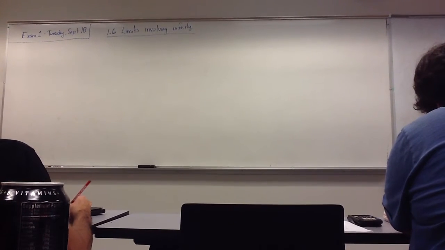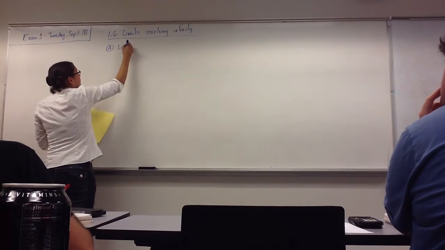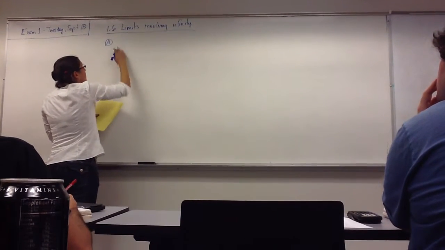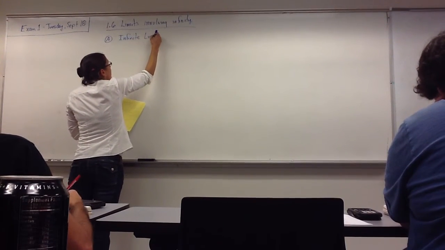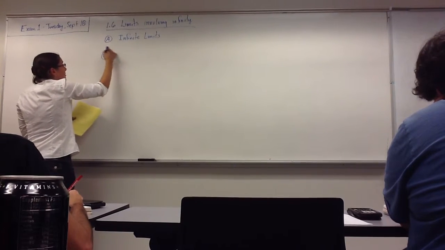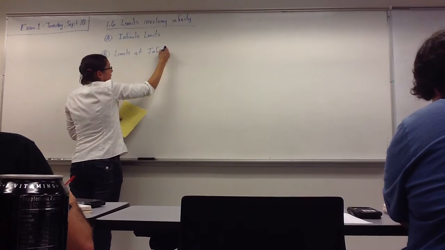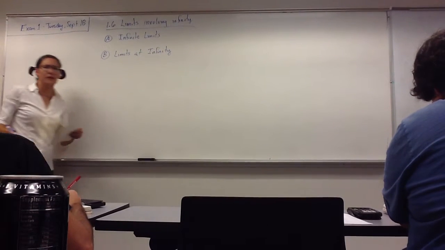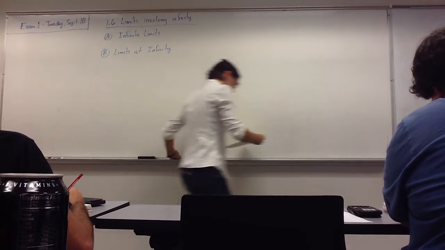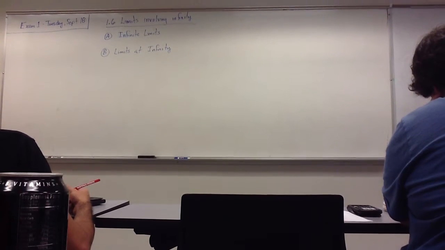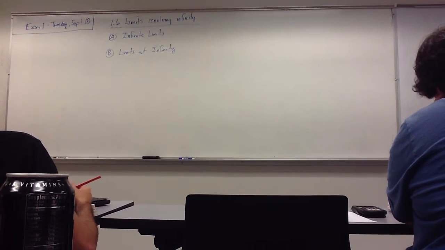Now, there's actually two parts to this. Part A is infinite limits, and part B will be limits at infinity. Those sound very similar, but we're going to make a distinction between those two types. We won't get to part B today, so today we're specifically going to be talking about infinite limits.